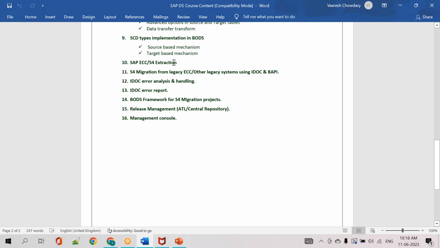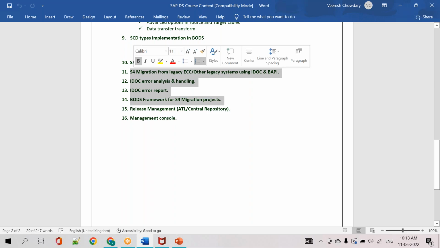Then S4 migration. Guys, don't keep this in your resume, but we have knowledge of S4 migration: how we can use IDOC as a target, how we can extract the data, and what the S4 migration framework is. If you want to migrate data from a legacy system to an S4 system, what framework do we have to use? Like extraction, transformation, validation.